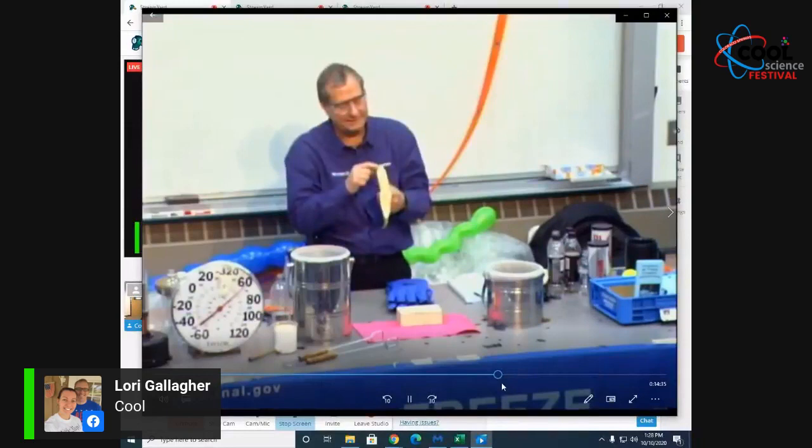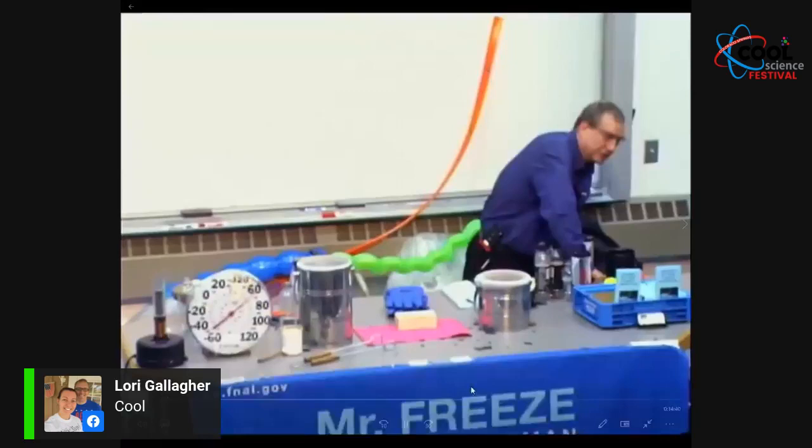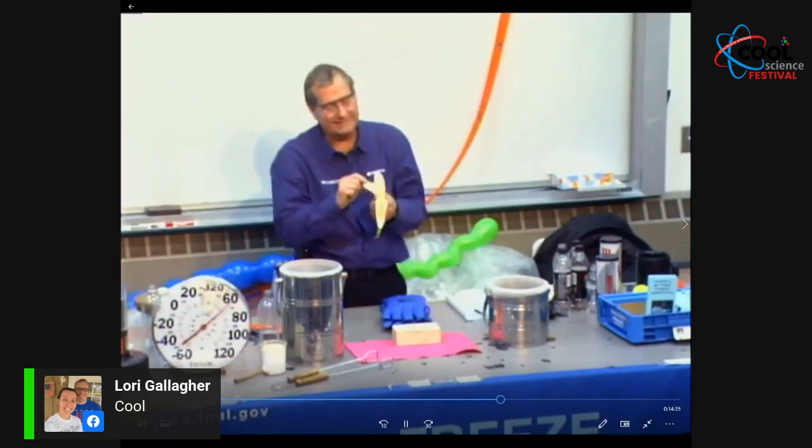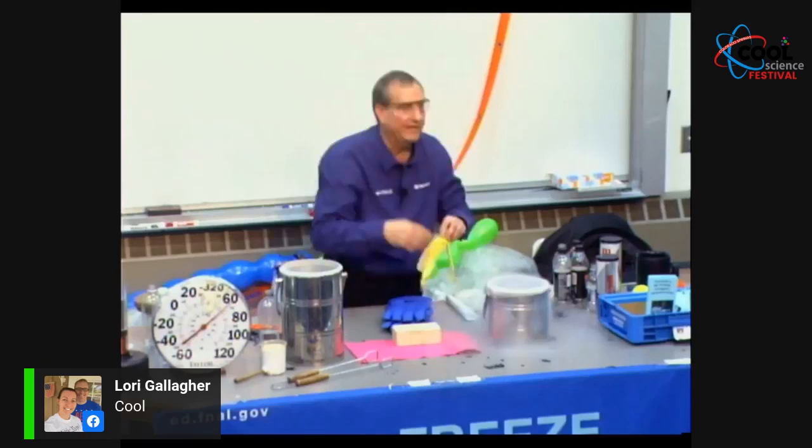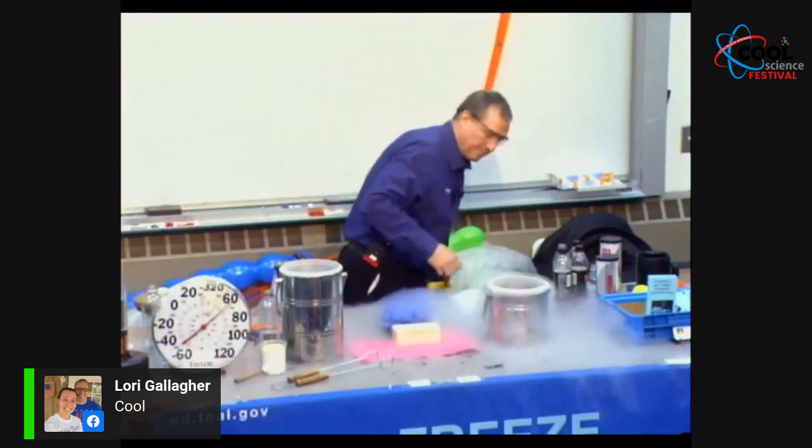Normal everyday banana. Now, some people like to eat the banana, and the food is actually inside the banana, rather than the outside of the banana. There's a lot of food in the banana. What I am making here is a frozen banana, and you can buy a frozen banana at the store. It is like the one at the store. It doesn't have any chocolate or nuts on it.